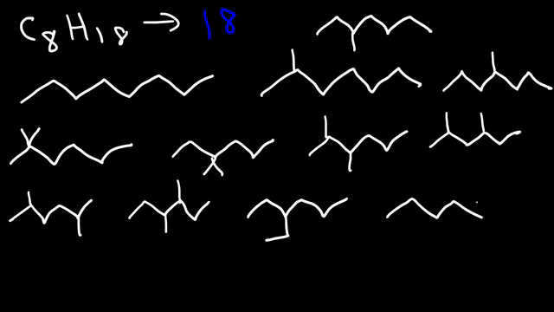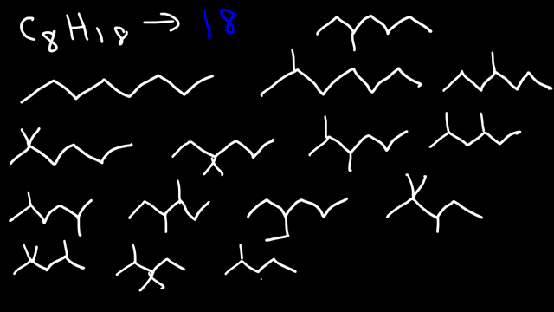So we can add 3 methyl groups, or we can do an ethyl and a methyl. Let's start with 3 methyl groups. We can place 2 here and 1 here, or we could place 2 on carbon 2, 1 on carbon 4. We could place 2 on carbon 3 and 1 on carbon 2, or we can place 1 on carbon 2, 3, and 4.